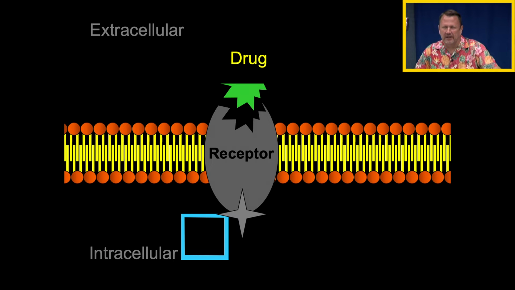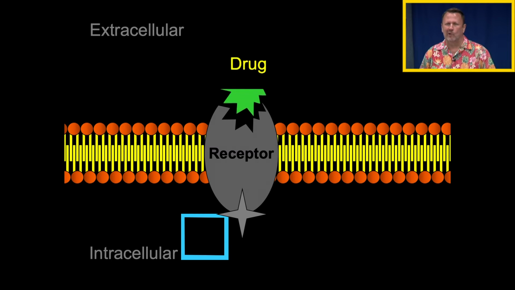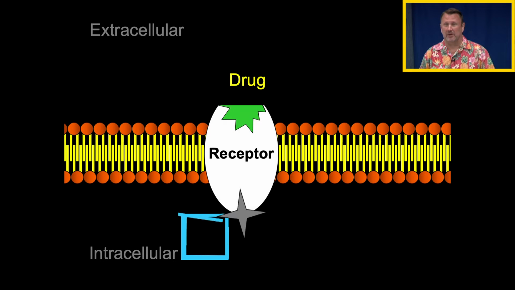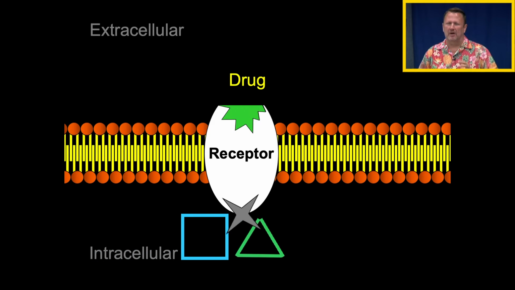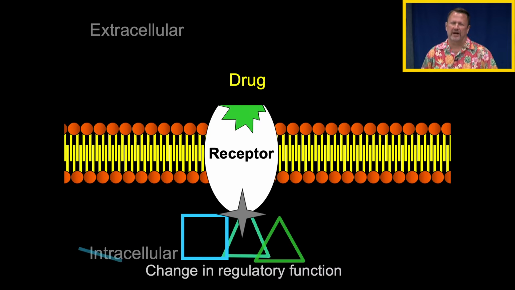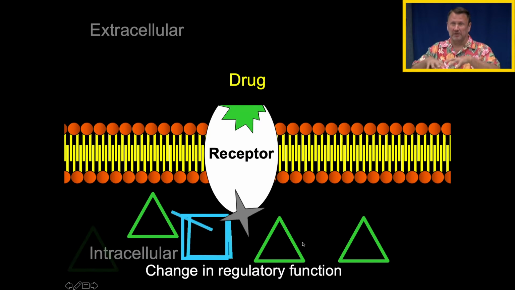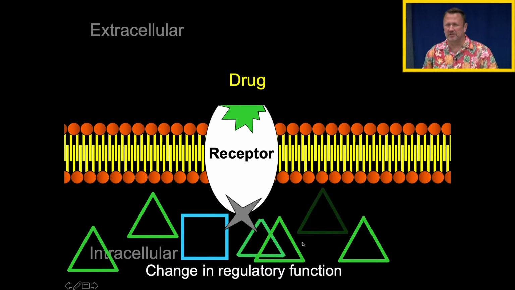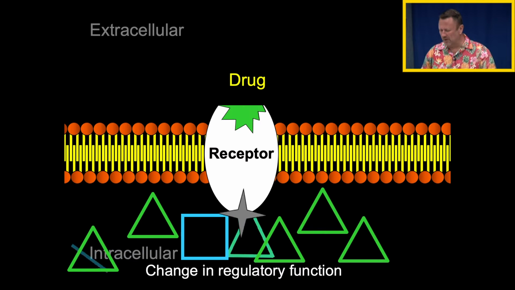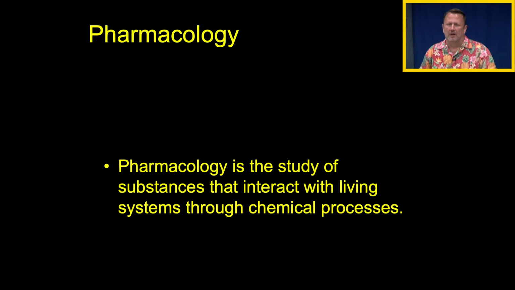Let's go back and see that again. The receptor here is not active, so it's not having any kind of chemical process go on inside of the cell. And then some kind of chemical signal, a drug, a hormone, a ligand, interacts with that receptor, activates that receptor, activates the enzyme to cause a chemical reaction to occur inside of the cell, and so then the buildup of this chemical causes some kind of regulatory change inside of the cell. And we'll see this in pharmacology over and over.